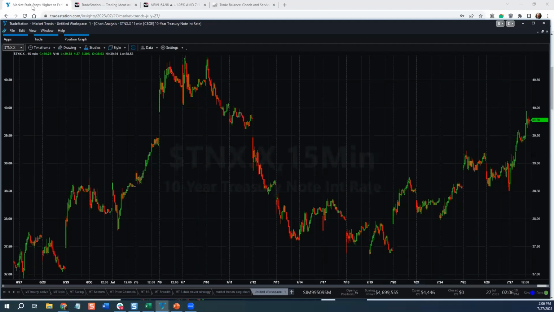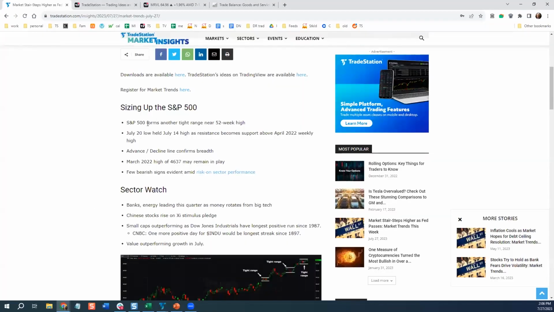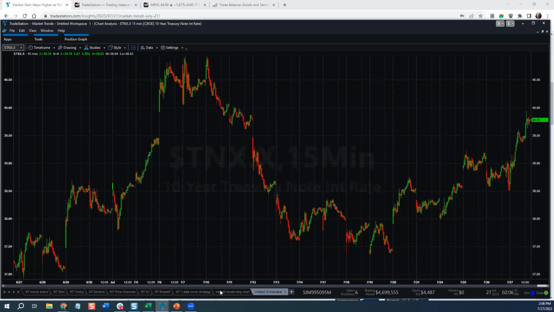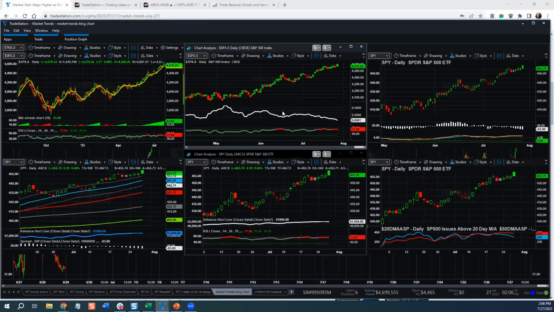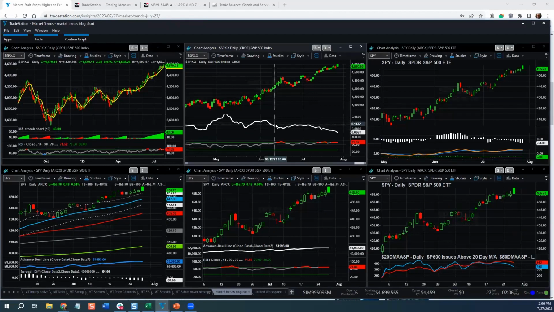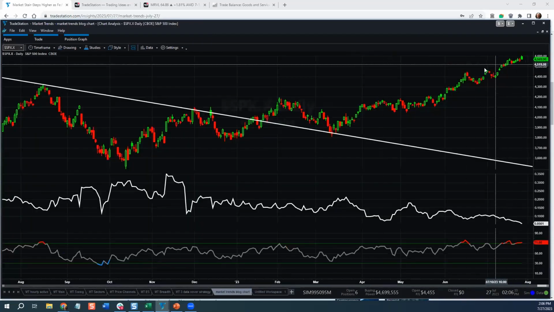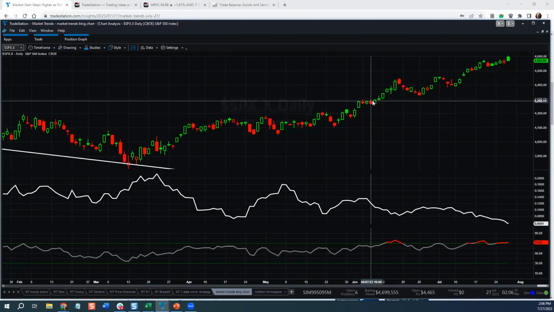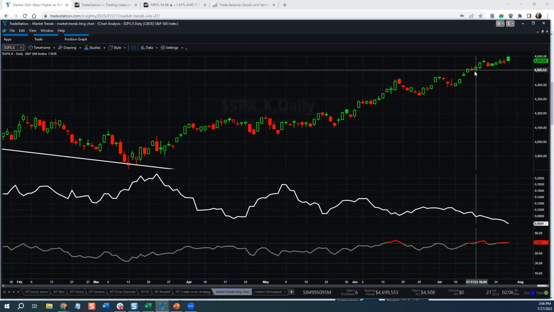And I would point out, for example, look at some of the things we mentioned here. These tight ranges that we've been seeing. To me, this is actually kind of the most important thing. I have this workspace here. These are just the different charts I use to basically generate those things. Essentially, I use this one, but really interesting to me is you can see these tight ranges, just like right here, continue higher.